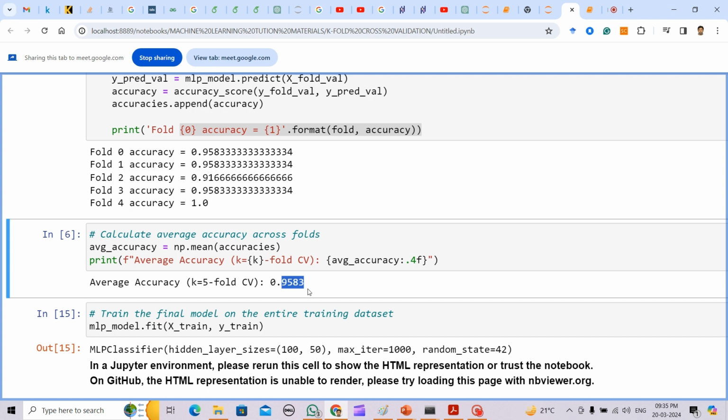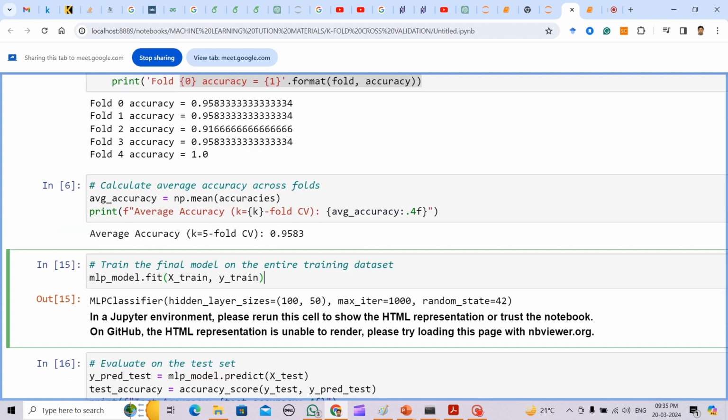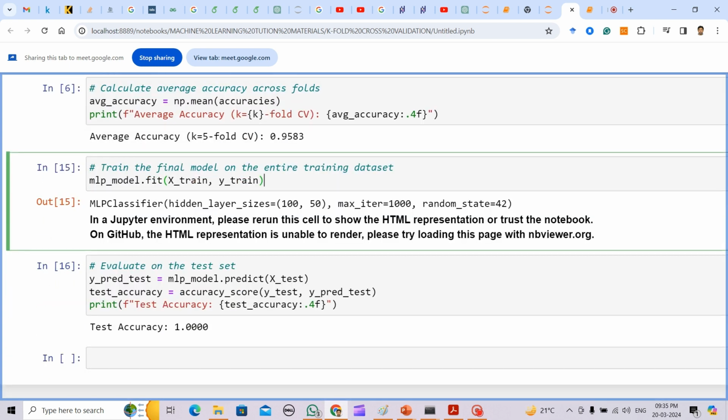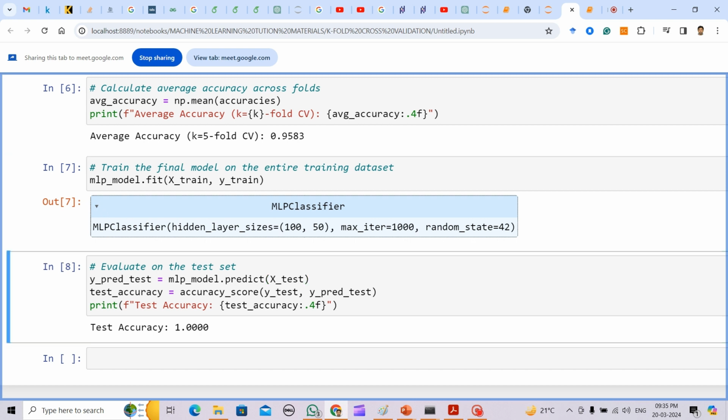The model is. Now what can you do? You can try to fit on the entire data set if you want. Okay. And you can check with the test data. So it's created, it's running, it's done, and then you can check with the test data.